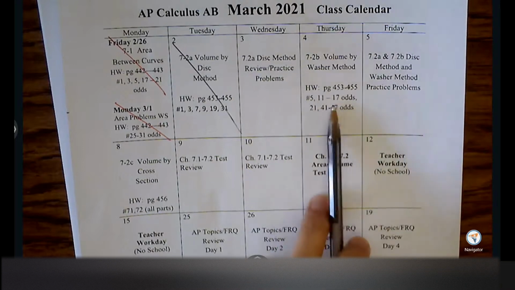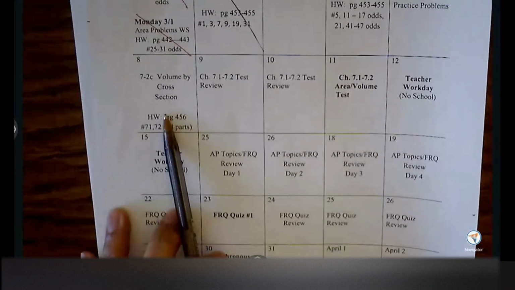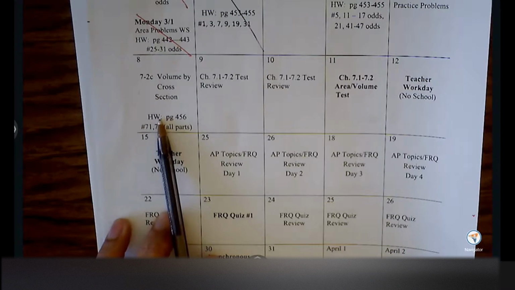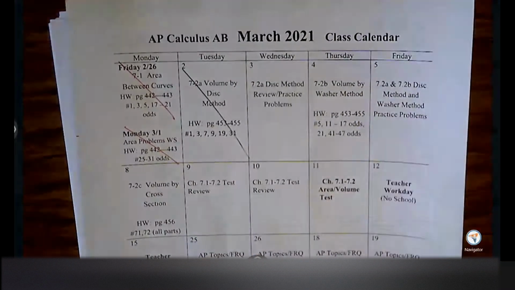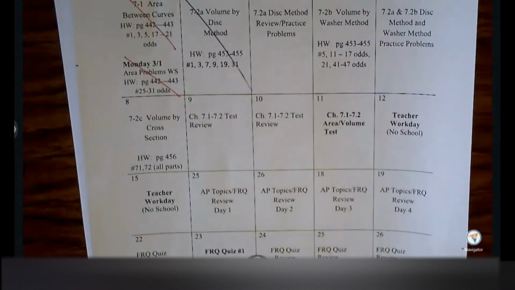We'll mix this method and washer method and see if you guys can recognize it and apply the appropriate formula. Monday we still have one more thing to do with cross section. These objects are going to be strange looking, but we don't have to draw the graphs. We just have to be able to recognize what we need to pull from it, and a lot of our foundational work is going to be all here, and then we're going to do a little bit of adaptation with different formulas, but hopefully we won't find that difficult. We're just kind of adding on top of what we already know.